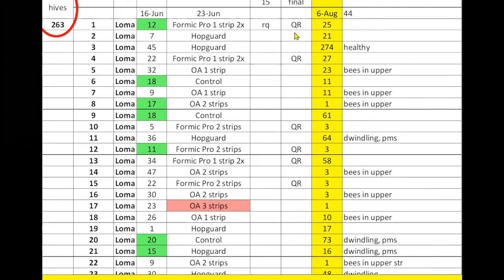So this is data just for '23. There were 263 hives, so it's a very large data set, and I teased that data for a long time to come up with results. The first thing is I wanted to get some midpoint counts, but I didn't want to sample all 263 hives again. The mite washes are relatively tedious. So I went into each yard and I pulled out a few representative hives in each treatment. Representative meaning they were fairly strong hives with moderate mite counts and had bees in both the upper and the lower boxes, ones that had no excuse, that just looked like good healthy hives.